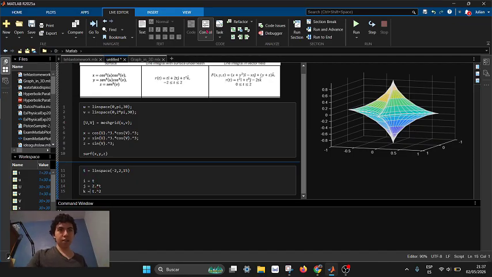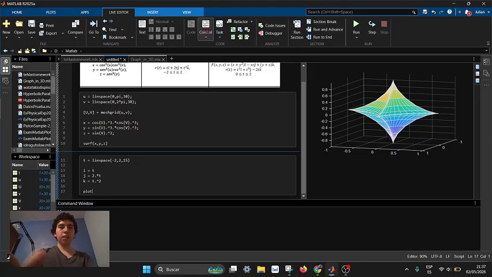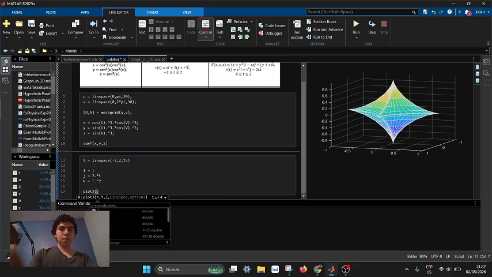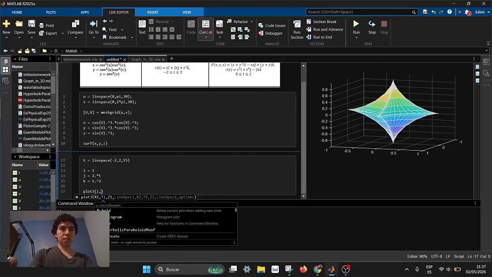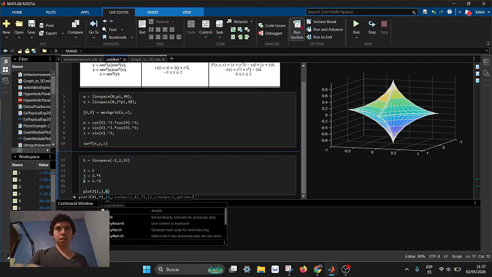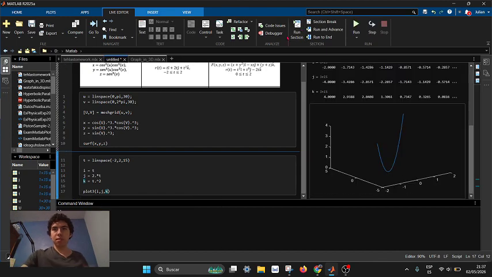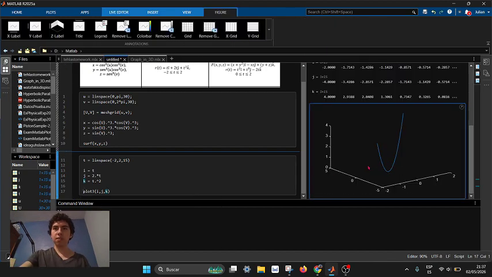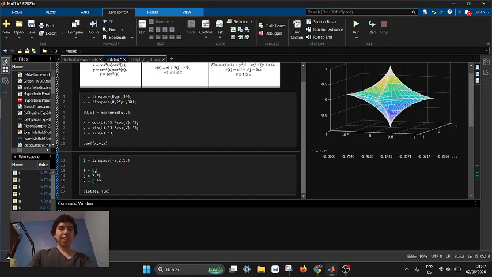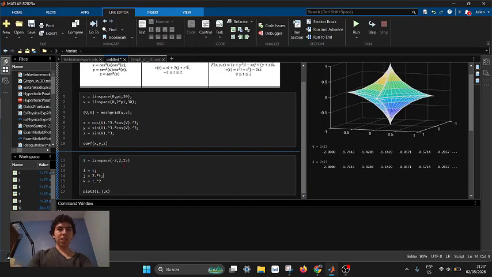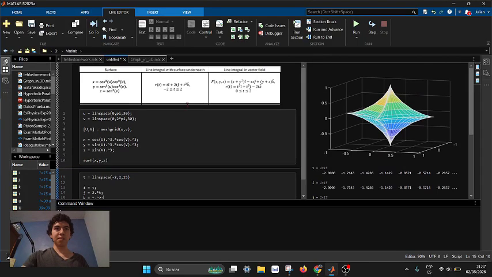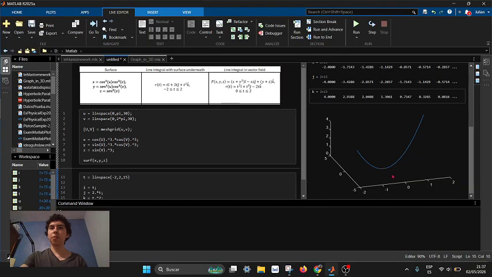And then with that, we use the plot3 command: i, comma, j, comma, k. And then we just run this, and we can see that it does a surface plot. This is fine and dandy, of course, but we need to have our surface under the surface. We have our line integral, but we need the surface underneath.